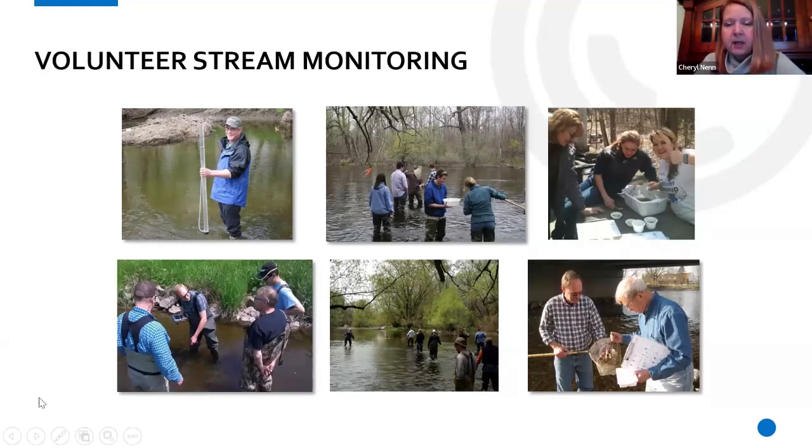So this is just pictures of some of our volunteers. We definitely do trainings every year. We do a level 1 training generally at River Edge, and there's a lot better diversity of invertebrates there. I think a lot of you, if you've done invertebrate sampling in the rivers, know there's a lot more fun stuff a little bit further up in the watershed. So we tend to do some of our training events up there, but we also do training events locally, especially for our level 2 monitors. Those are generally around the first weekend in May, when we do our big trainings, where we train people how to do the monitoring.